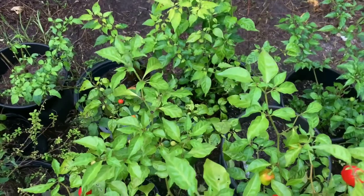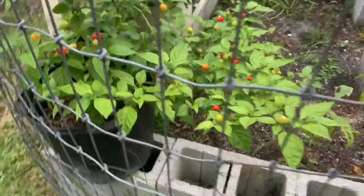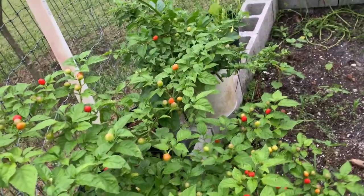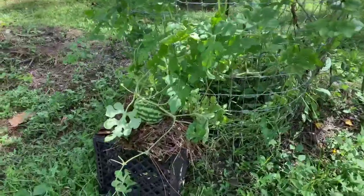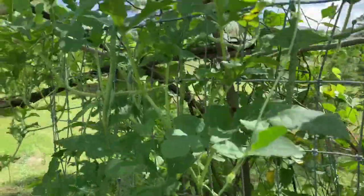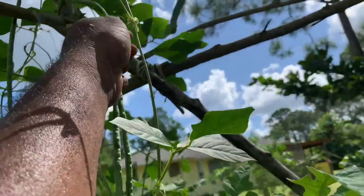So, tell them that we're looking at some peppers. You helped plant the peppers, right? Yes. Green peppers. And we have weary pepper. Very flavorful in our seasoning today. What's that? It's a watermelon. It's our very first watermelon. You're going to tell them you helped plant it, right? Yes, and we got beans, long beans.